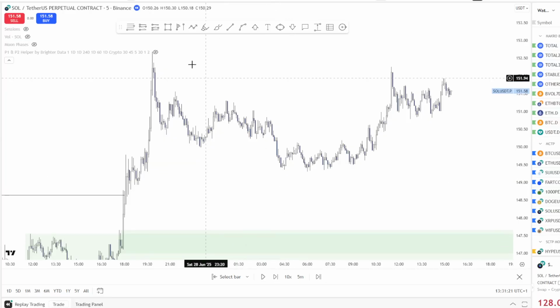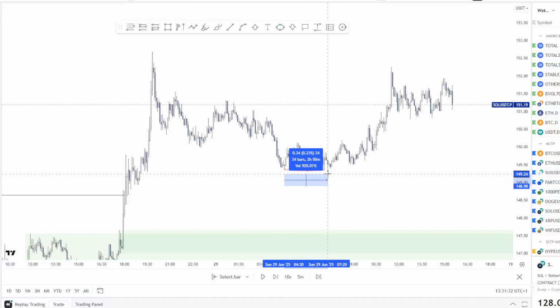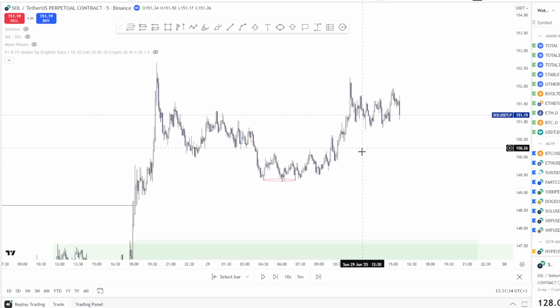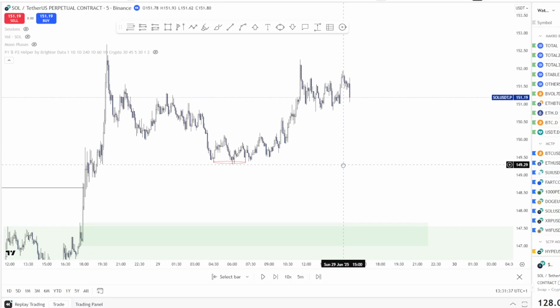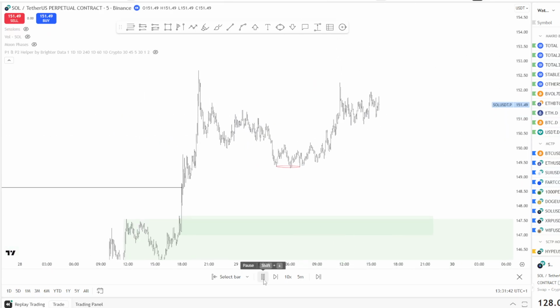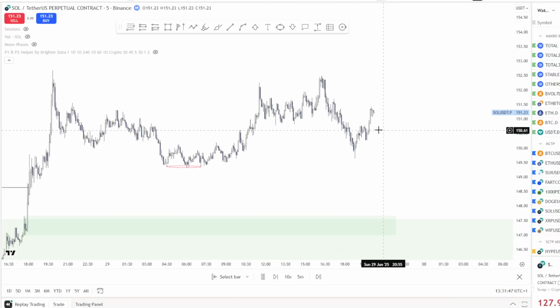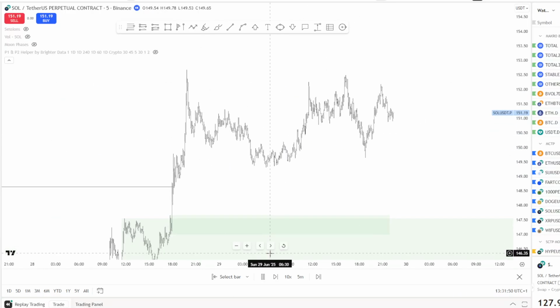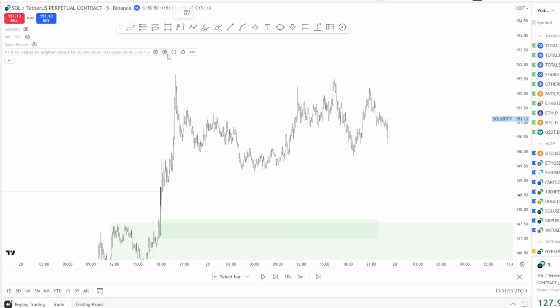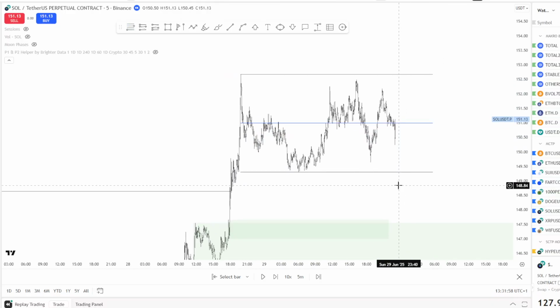But it seems like not really. We got a little accumulation here, model 2 accumulation, nothing I would trade because it's like 2.5 hours, but you can see these models are everywhere because market makers have to fill their positions and move from A to B. No, but nothing here. Just rangy price action. We could look at something like this, maybe.